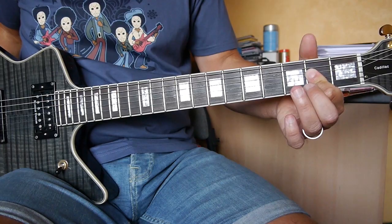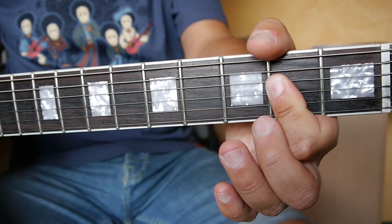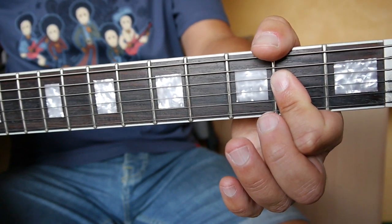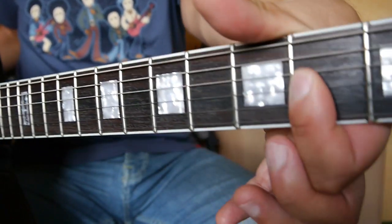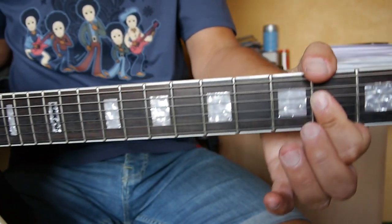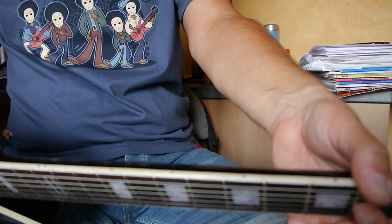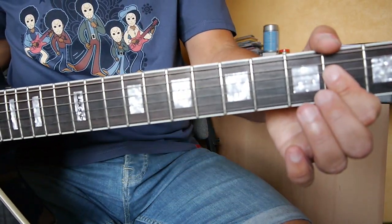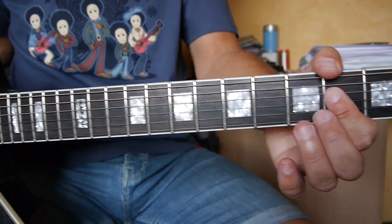Now then, just as a couple of little details on that, my thumb is just muting the fat E string there, so I've just got that resting on. It's not hooked over like this. It's not sticking out six inches. It's literally just where my thumb bends, just behind the corner of the neck. So I've just got the pad of my thumb just touching the fat E string.